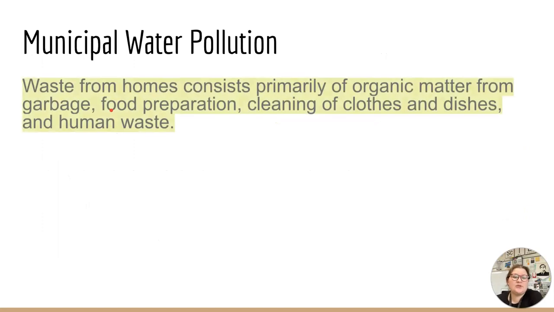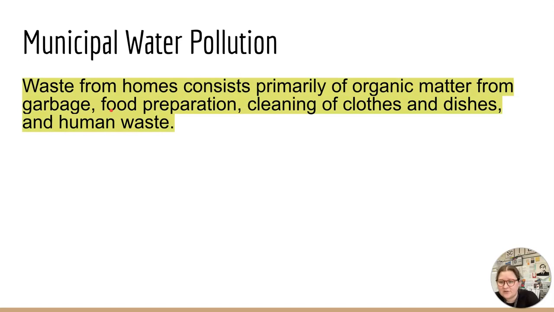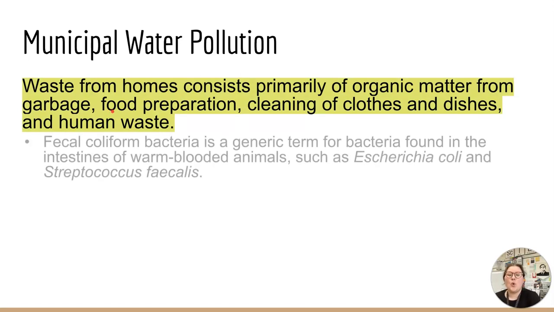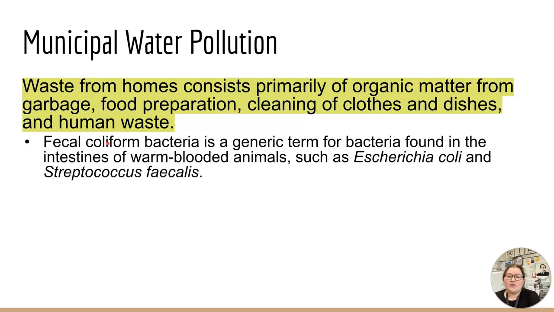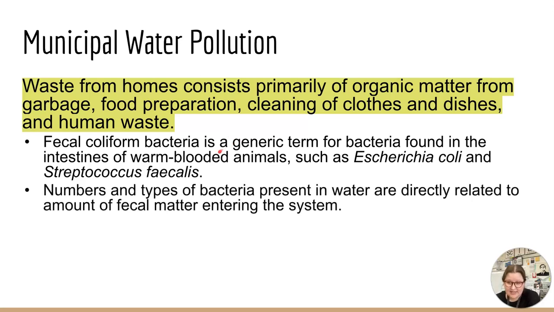So, municipal water pollution. Waste from homes consists primarily of organic matter from garbage, food preparation, cleaning of clothes and dishes, and human waste. Fecal coliform bacteria is a generic term for bacteria found in the intestines, such as E. coli and Streptococcus faecalis. Great. Those make us very sick. Numbers and types of bacteria present in water are directly related to the amount of fecal matter entering the system. The more poop, the dirtier the water. That's just how that's going to happen, which means the more energy we need to put into cleaning it, hopefully.